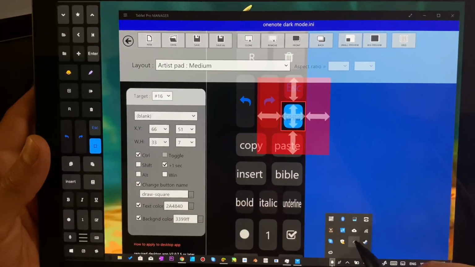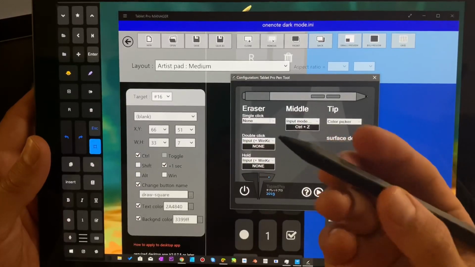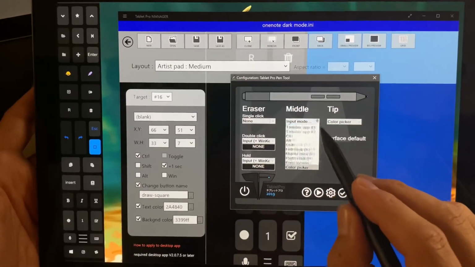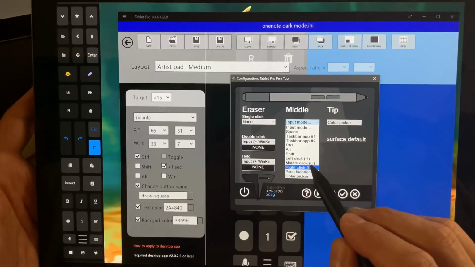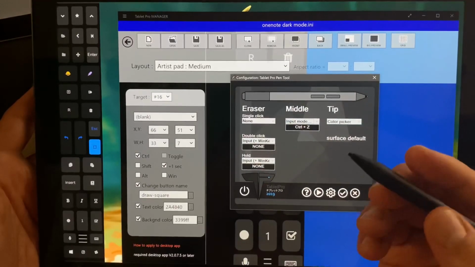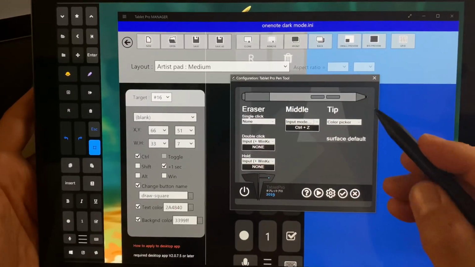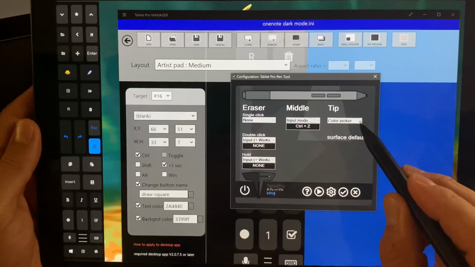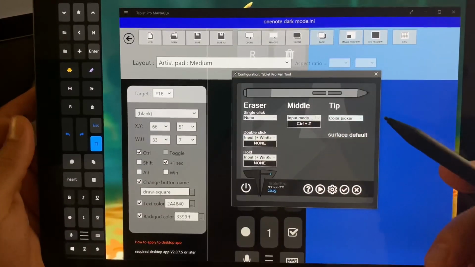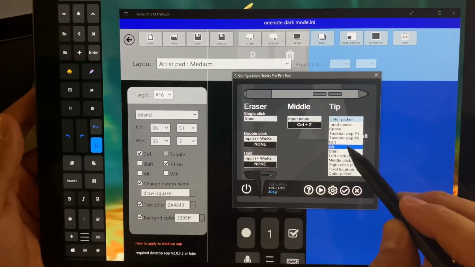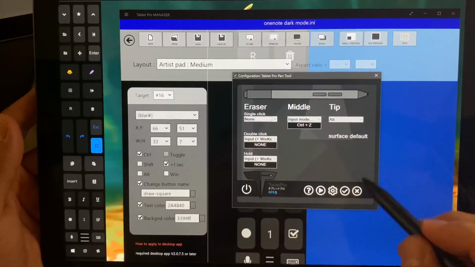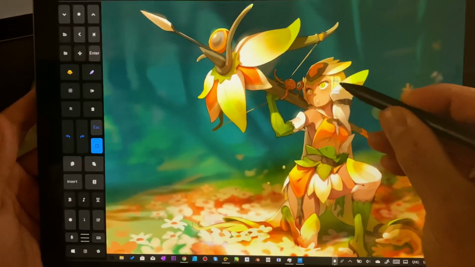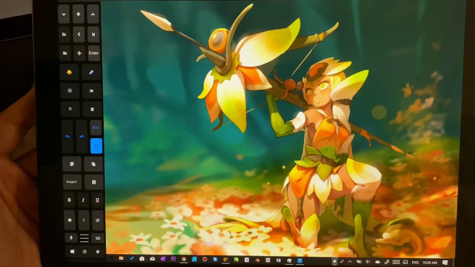If you don't have our pen tool, this gives you an option of remapping the side button to other things besides just right click. So the middle one is great for hover events. So if you wanted to do like undo, which I have, you can just tap right here and it'll undo. And this is a two button pen, not the standard one from Microsoft. I have a video about it. I'll put the link in the description as well. And color picker here, if I wanted this to be alt, then when I'm here, you can see alt is depressed. And this works in ZBrush and Photoshop in a number of different locations.